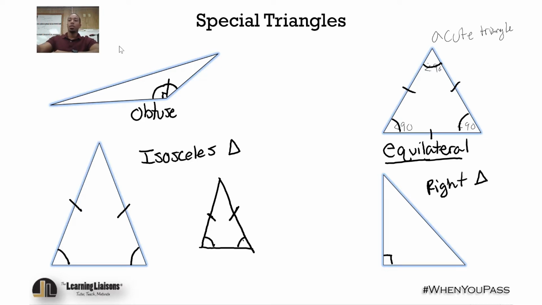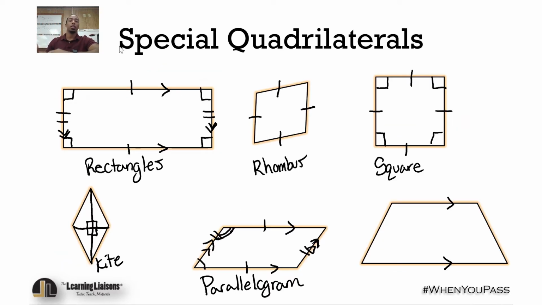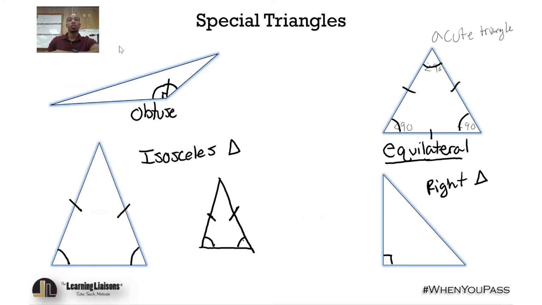All right. So, before we continue, I just want to make sure that I go back into quadrilaterals and tell you this. The angle measures within any quadrilateral, so four sides, add up to 360 degrees. If we're looking at a three-sided shape like a triangle, well, the angle measures add up to 180 degrees.